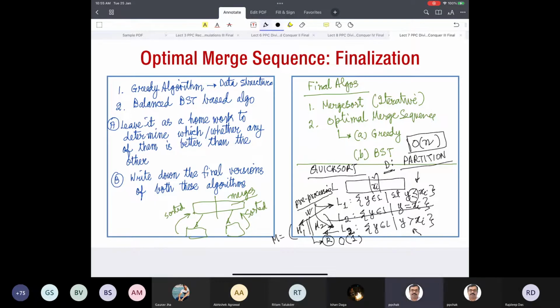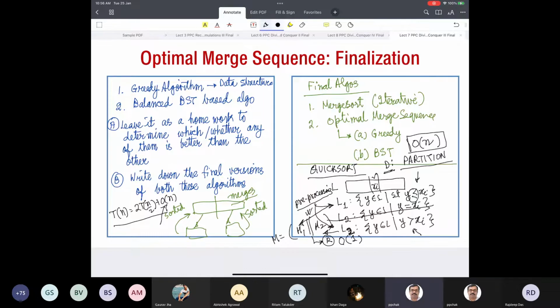Right. So now I have a very similar equation to the one I had in merge sort. In merge sort also I had T(n) equal to 2T(n/2) plus order n. Here also I have order n because the decomposition plus recomposition is order n. But where is the catch? The catch is 2T(n/2).